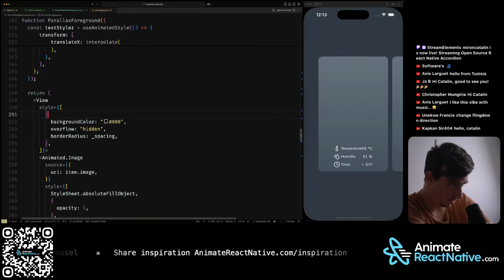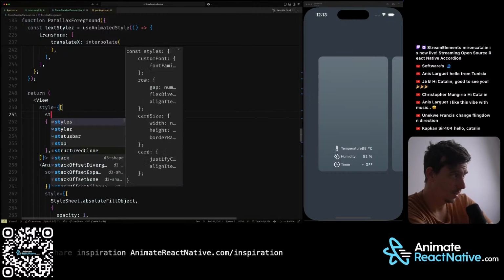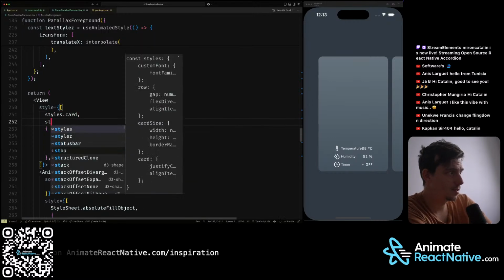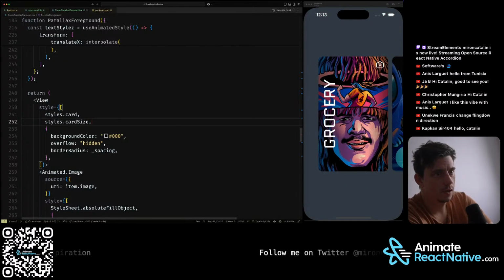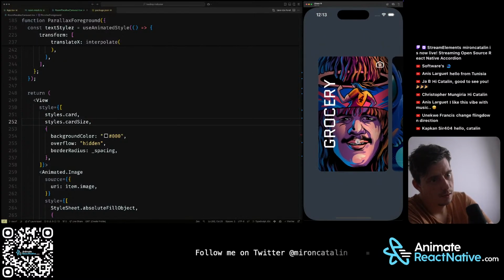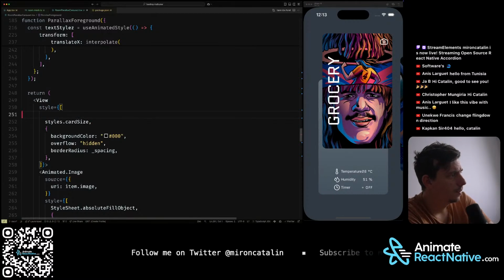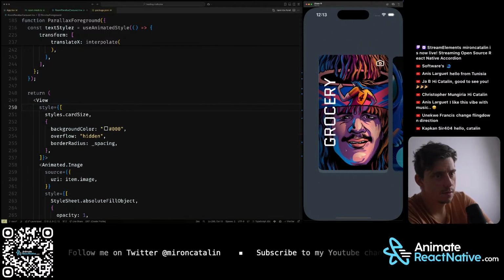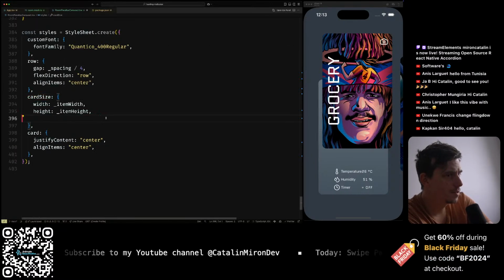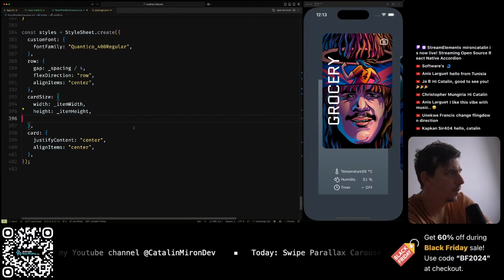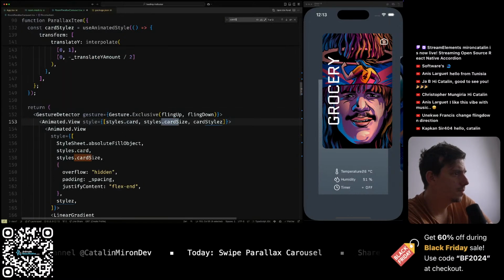Yes, we do have it here. So we need to actually do styles card and styles card size. But I only need a card size in this case. The card size has a border radius. Okay, so card size.